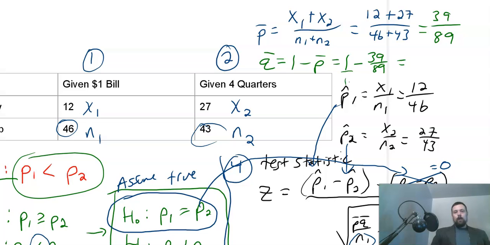You think of this as 1 over 1. The common denominator is 89. So what you end up finding is that whatever this denominator is here, you end up getting that as your numerator over here. So the shortcut that I always use for this is I take the denominator, which is 89, minus the numerator, which is 39, and that gives me 50. So that's what's going to go on top. 89 minus 39 gives me 50. And then the common denominator will still be 89. I just keep the same denominator.